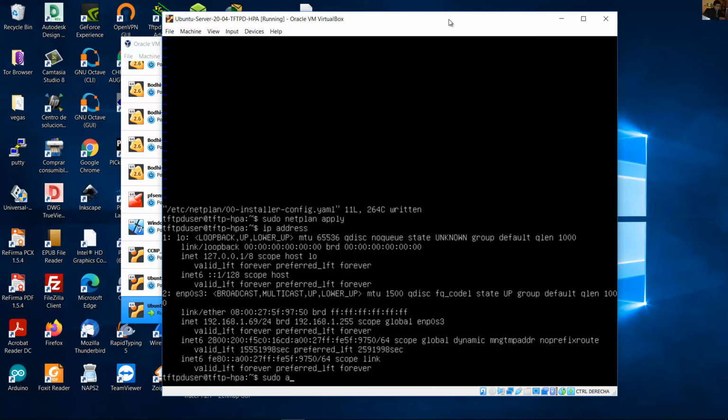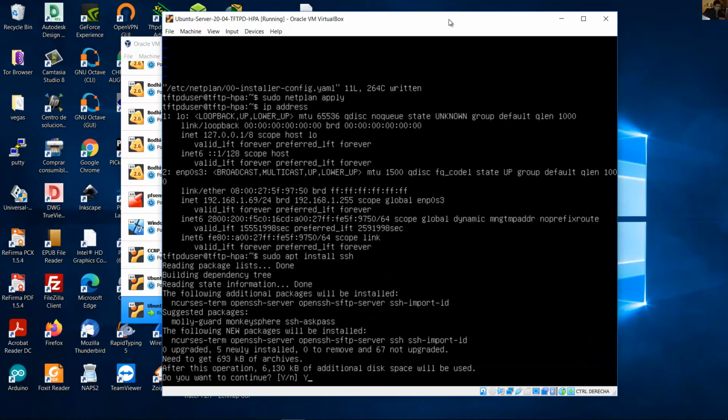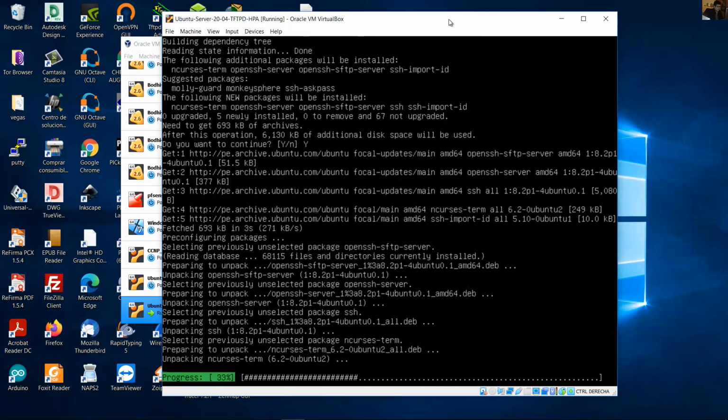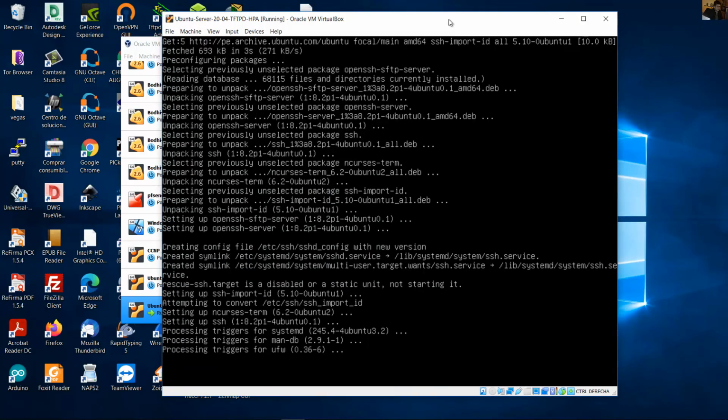Okay, sudo apt install ssh. Yes. And then ready. Okay, sudo shutdown option H now.